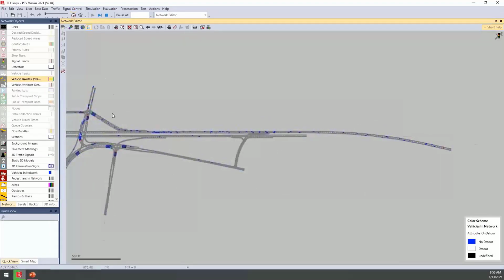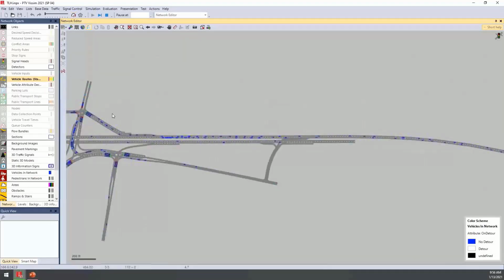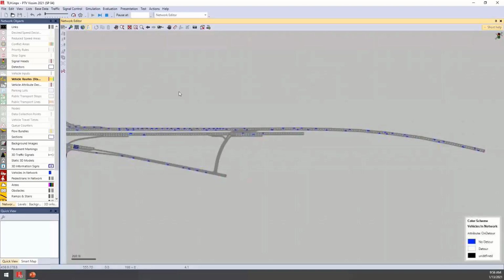Again, essentially in this case, it's just looking at the link speed. Right here, we're looking at this link, number 41. And if the average speed falls below 20 miles per hour, that's when we're going to kick on and turn on that detour value. So some of those could be showing up here shortly.